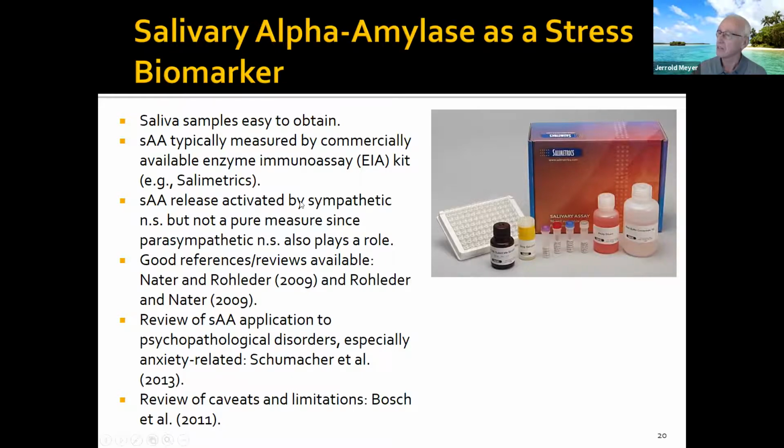But you collect your saliva samples, and then you're usually doing this by ELISA, or let's say enzyme immunoassay is the more generic term. And Salimetrics, we're talking about them more this afternoon as well. Any saliva biomarker, the first place that you should think of looking for measuring almost anything in your samples is Salimetrics.